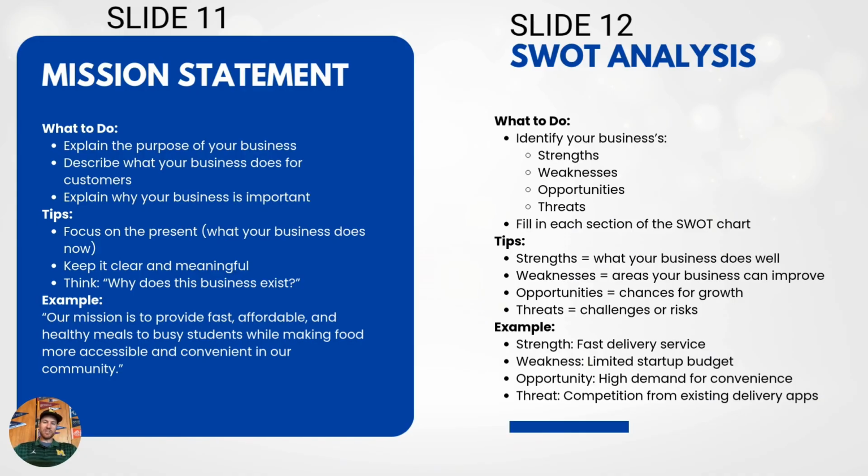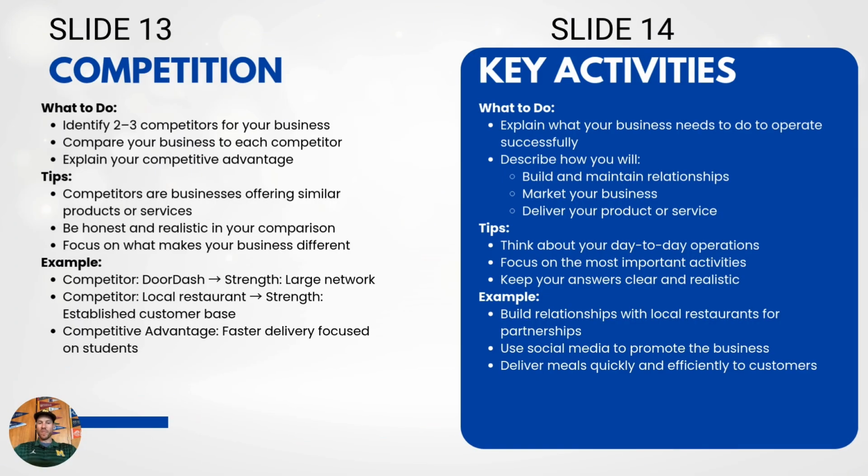With all of those pieces in line, now we need to start talking about, how do we separate ourselves from the competition? If we know who the competition is, it is time for us to perform a SWOT analysis. This is the strengths, weaknesses, opportunities, and threats. Strengths and weaknesses are things internally which we can control as a business owner. Opportunities and threats are externally, but we can still adapt and make changes to our business so that we can make sure that we are meeting those demands.